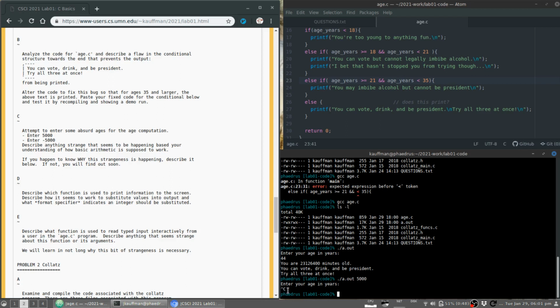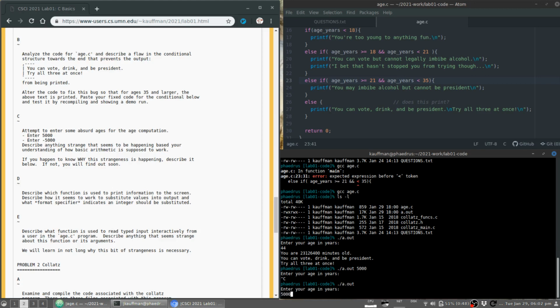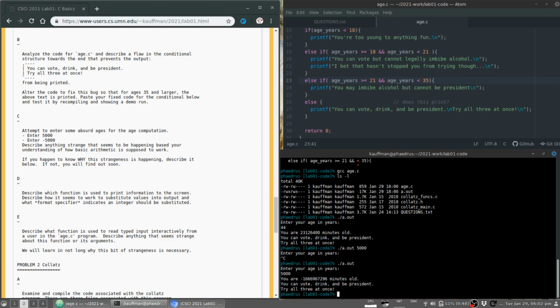Unlike most other areas in computing these days, Control-C doesn't copy anything in a terminal. It will issue an interrupt signal, and the default behavior of most programs is to die at that point, giving you your terminal back. So I'll run a.out again, this time enter 5,000 at the prompt instead of on the command line, and you can see a peculiar result right here. You multiply 5,000 by however many seconds there are in a year. Those are two positive numbers, and you expect to get a positive result. Instead, I get something that's very, very negative in this case.